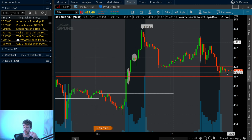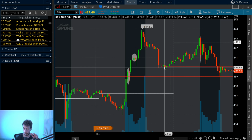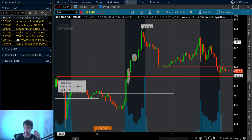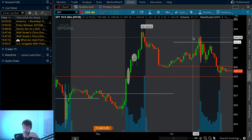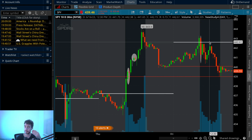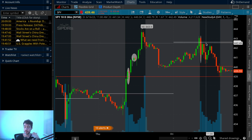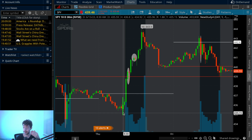So right now, what we're seeing is a roof, a ceiling, a resistance level at 444, but it's still holding 439. Now, overall, it's been forming lower highs. We didn't go back to yesterday's highs. We've been forming lower highs, and we've been topping towards the previous closing price, and the daily candle looks bearish. So the bears are trying to take over. They're trying to take the trend for the short term for a little bit. We also have some wicks that haven't been retested. We have a nice little wick that hasn't been tested at 435. So we shall see, my friends.